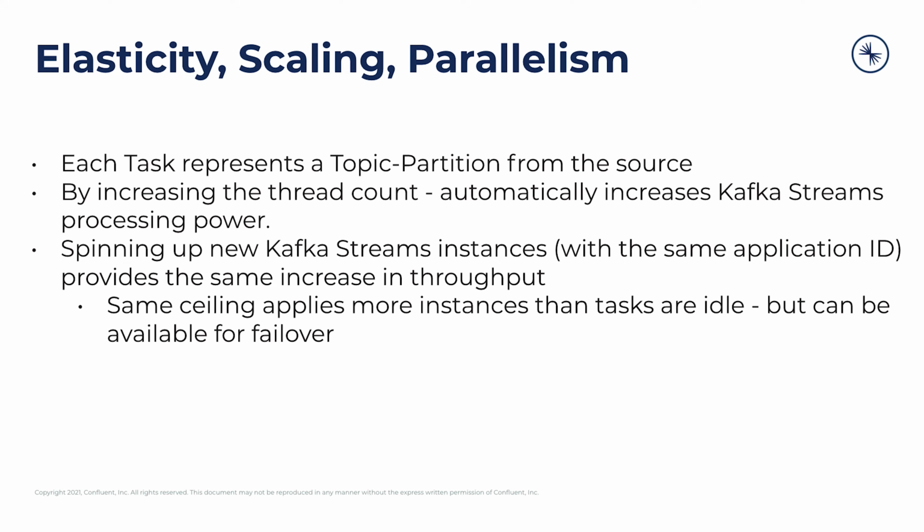So how do you actually size up your Kafka Streams application? Well, if you increase the thread count, then this automatically increases the processing power that Kafka Streams has. If you find that your thread is having trouble keeping up with the workload or the lag on the input topics, then you might want to increase your threads to spread those tasks across different threads so that they can process these tasks in parallel.